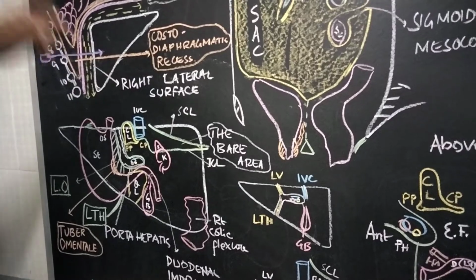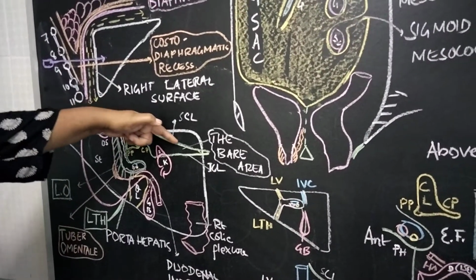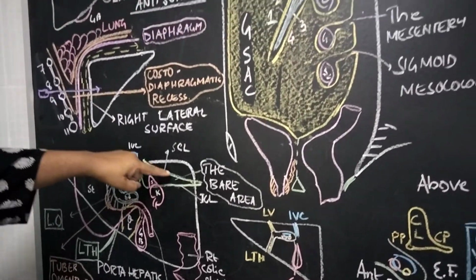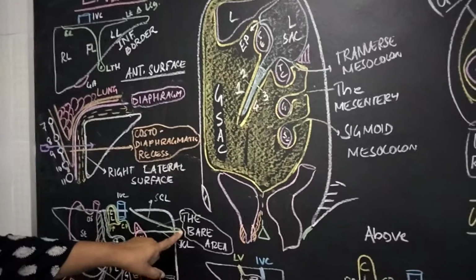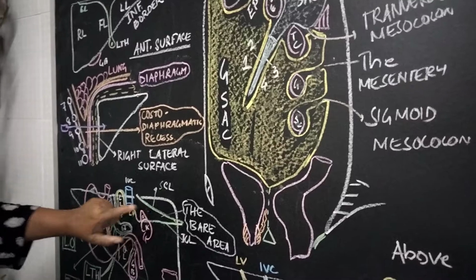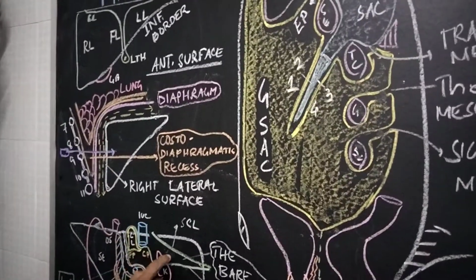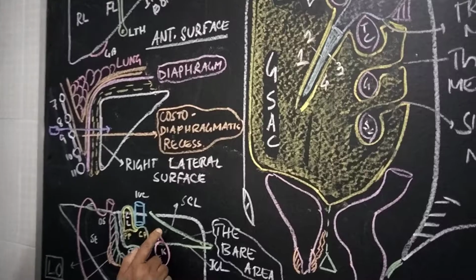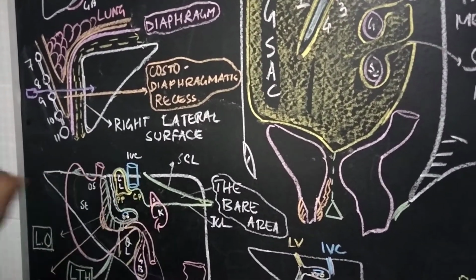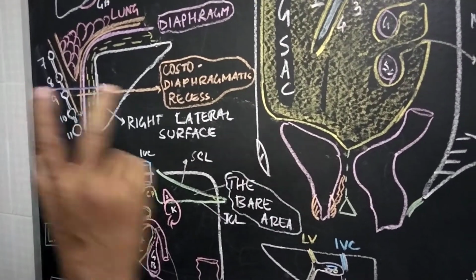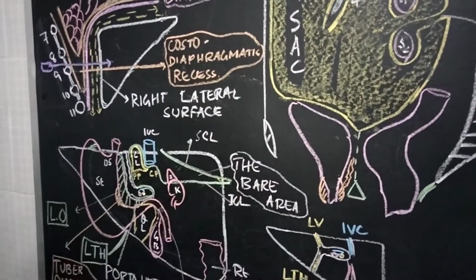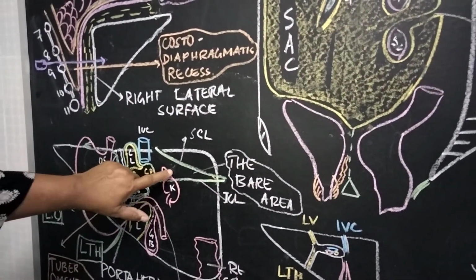Okay. So the posterior superior surface comes in here. This is the coronary ligament, this is the coronary ligament; the falciform ligament diverges on the right side, so it is the superior coronary ligament. This is the right triangular ligament, this is the inferior coronary ligament, bounding a space. This is called the bare space. The bare space is the space where there is no peritoneal covering, it is bare, okay, it is open. Why is this so? Because at this bare area, the central tendon of the diaphragm and the fibrous pericardium are developed from the septum transversum. So they are inseparable, they are attached to each other. So this is called the bare area.